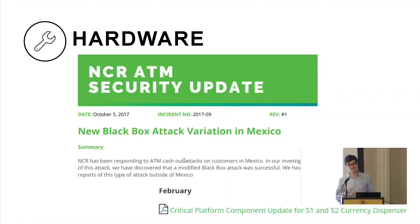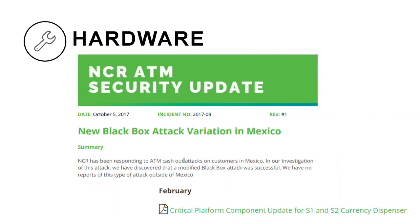During all summer of last year, we and our colleagues were sending them a lot of videos with proof of concepts of how their security mechanisms might be bypassed. But they were answering us, well, guys, it doesn't look like a real one, it's kind of fraud, it's not real attacks. Until in September of 2017, some guys in Mexico, some actual hackers, really exploited this vulnerability and got access to money. And only after that, surprisingly, in February of 2018, they fixed their encryption channel with a brand new security, which should be totally well protected.